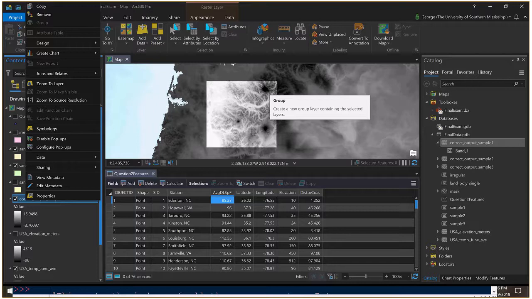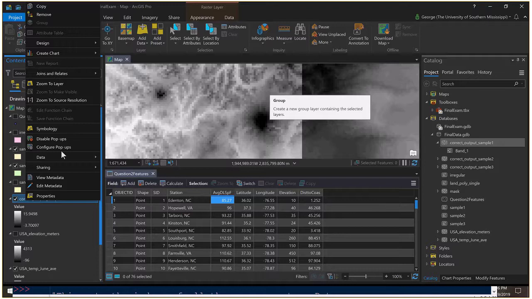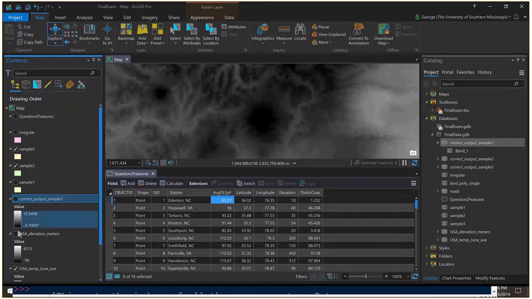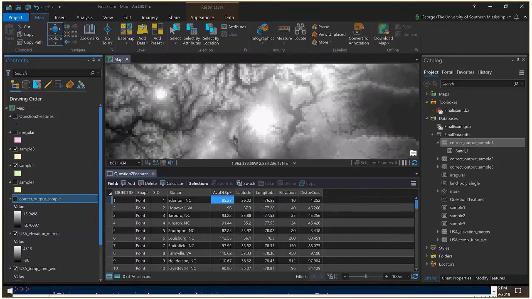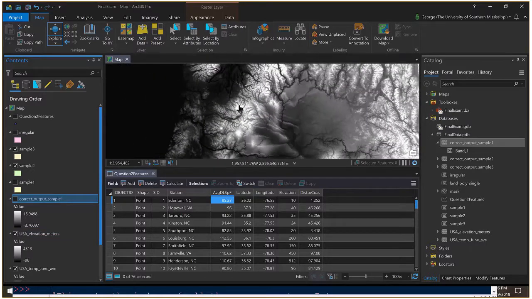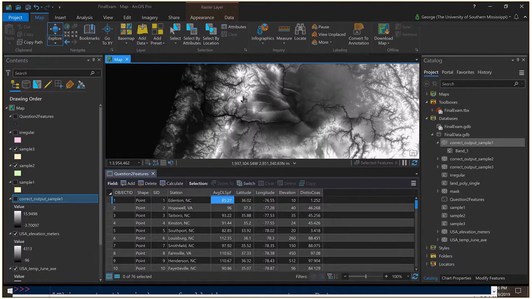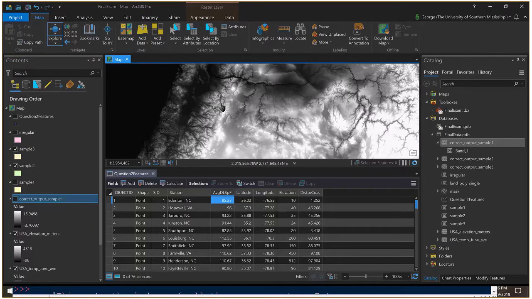What are these little things right here? Yeah, those dark spots are mountaintops. Exactly. So what happened up here in the Pacific Northwest to create those round dark spots?